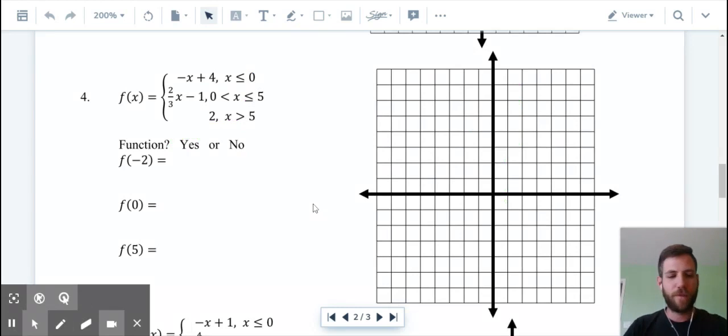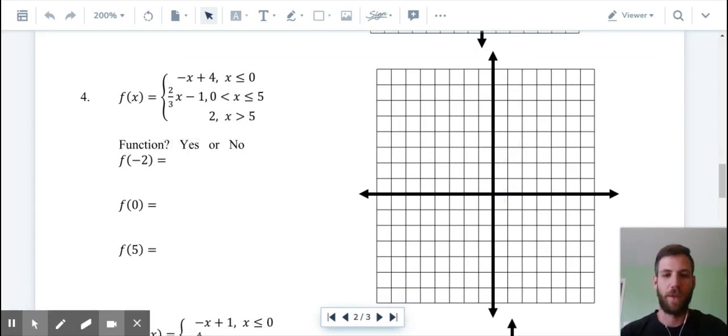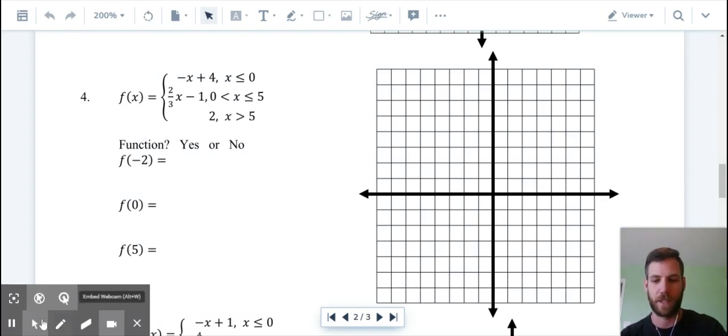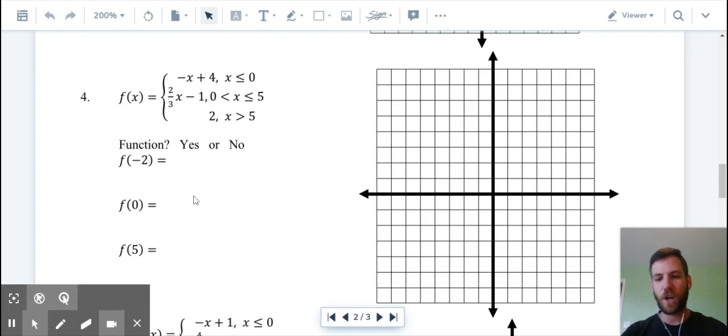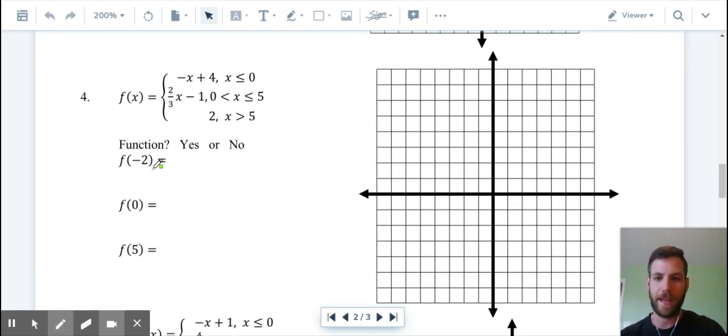We are going to finish this problem set with number 4 on this particular worksheet and evaluate and graph this piecewise function because it looks a little different. First, it has 3 different functions. So we'll have 3 different pieces of this graph. And second, it has a part of it where it's just a number. So let's start by evaluating. That is generally the more straightforward part. So -2, if we look at our inequalities, -2 fits into the first inequality because it is less than or equal to 0.